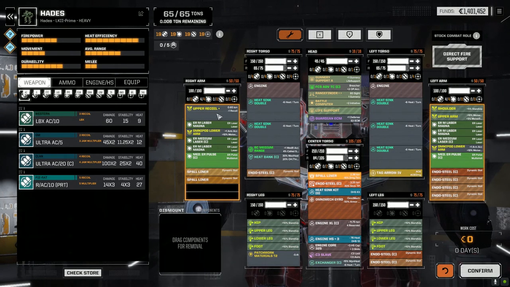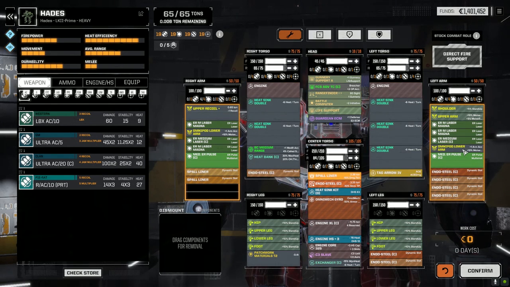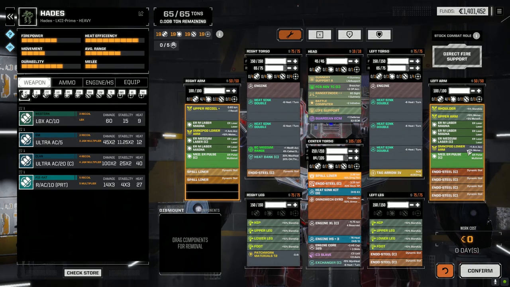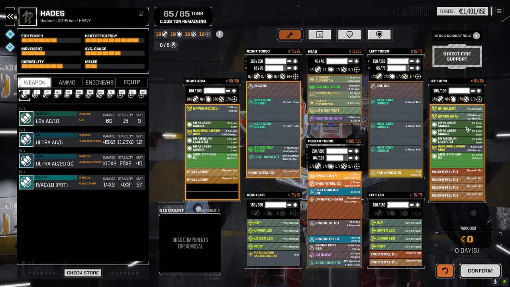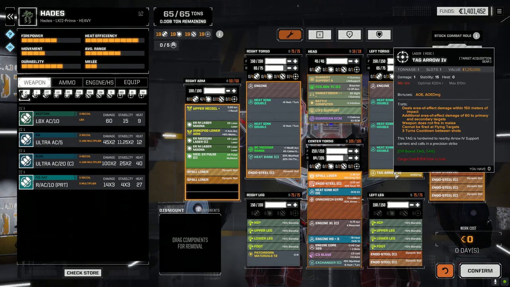I thought I could use the shoulder mounted weapons, but I forgot that this thing doesn't have lower arms to be able to attach those to. So, they were useless. But we did have another Omnipod lower, which I threw over here, and we changed the loadout from two larges and three magnas plus the bloom laser, I think it was, to two medium ER pulses, two ER mediums, and four magnas. And I moved the tag arrow into the torso.